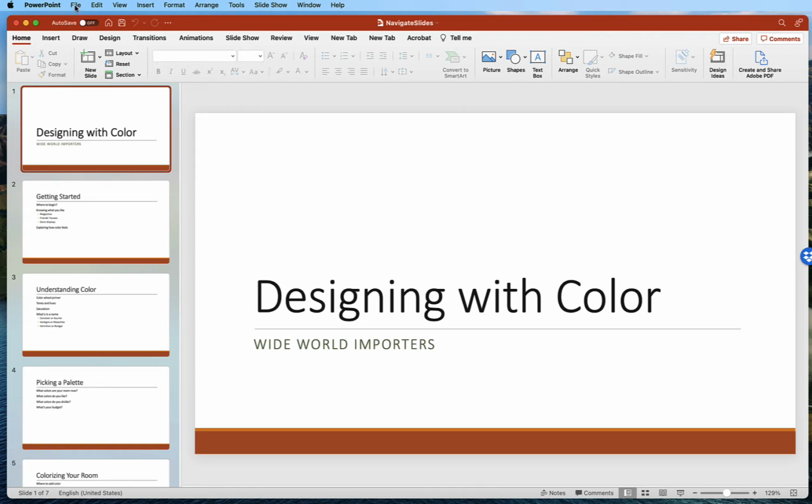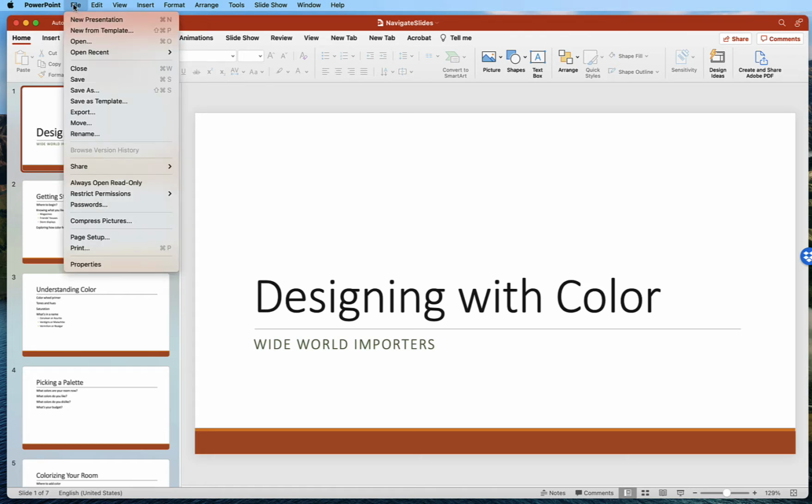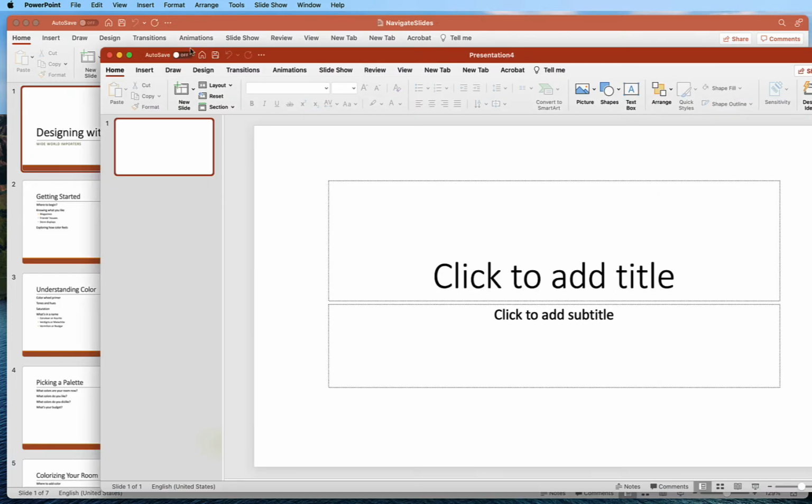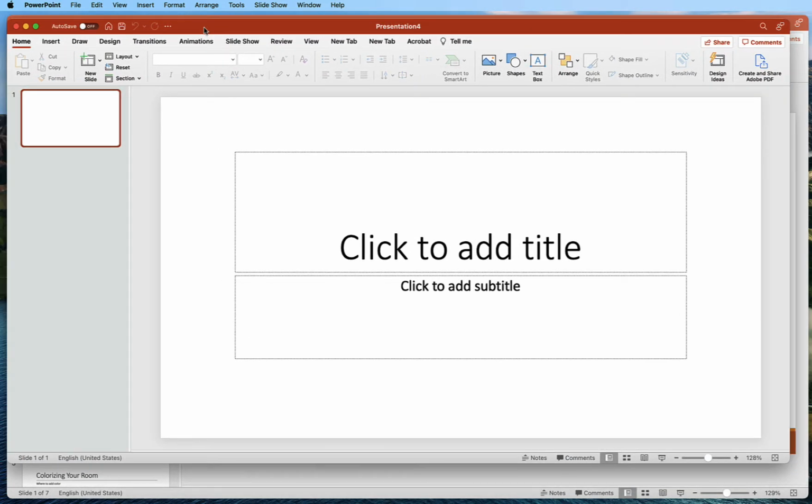And so if we were to start PowerPoint fresh, we have a couple of options to create and edit presentations. If we click File on the menu bar and select New Presentation, we can create a new presentation. What that does is it opens a new window in PowerPoint.